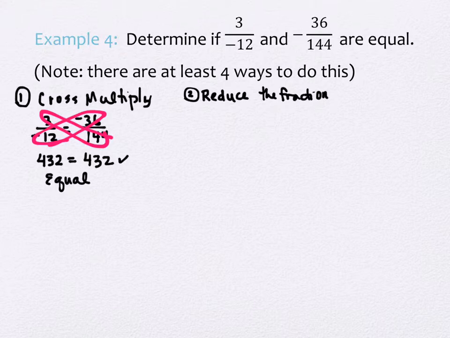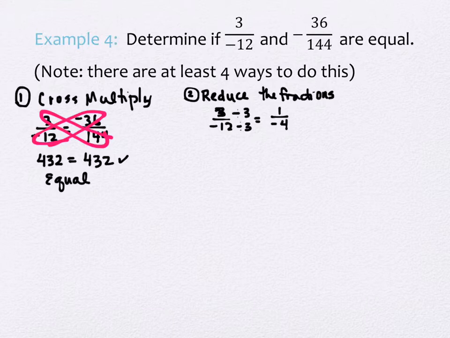So, and we will reduce both of them simply because we have values that we can do that with. Let's start with our 3 over negative 12, just because it's easier. What will 3 over negative 12 reduce to? Right, because what did you actually do in order to get that to happen? Yeah, we can divide the top and the bottom by 3, which is the same as multiplying by 1/3, by the way. So this is actually 1 over negative 4.